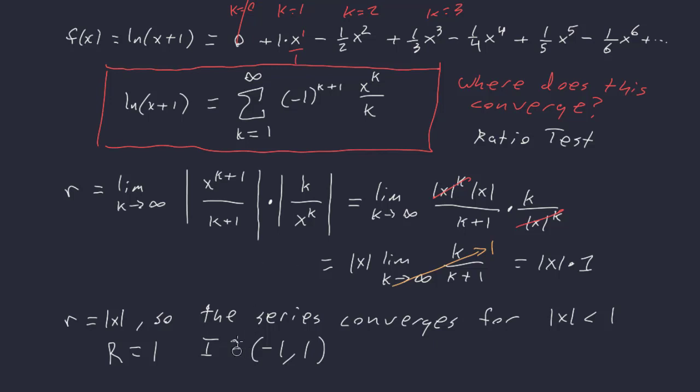Okay, and I'm going to leave this with an asterisk because I'll leave it to you to check the endpoints. Just see what you get on the endpoints there. What's important here is really the radius of convergence. All right. Now, what you'll probably be able to tell just by looking at it, this should not converge for -1, because if we put -1 in here, we get natural log of 0, which is garbage. If we do put in 1, we should get something kind of familiar.